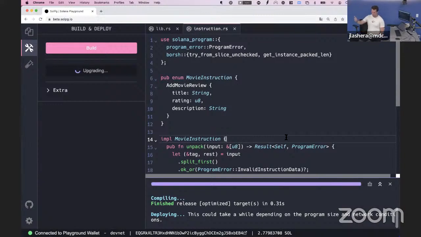The next step we would have taken here is once we had the actual data, we would have gone ahead and created the PDA, the account to actually store the data into, and we would have effectively re-serialized the data as in the format that we wanted to store it in the account. Right?